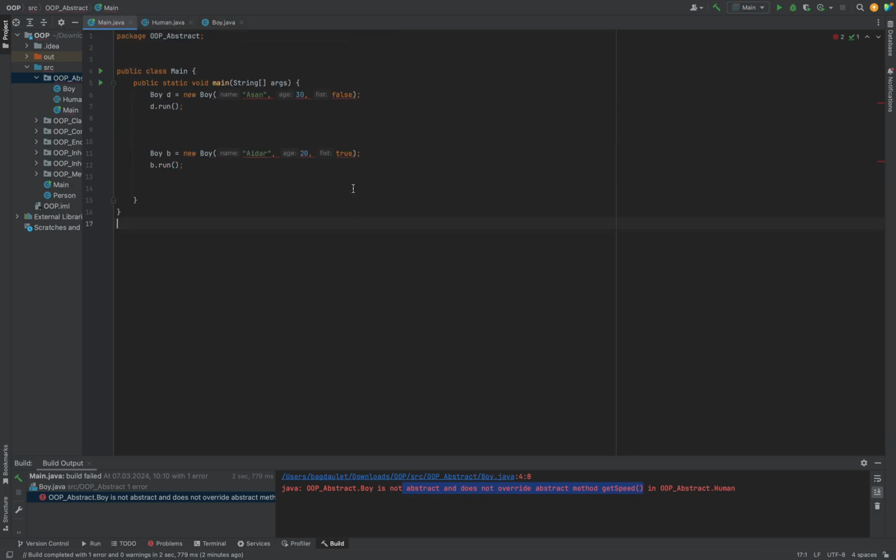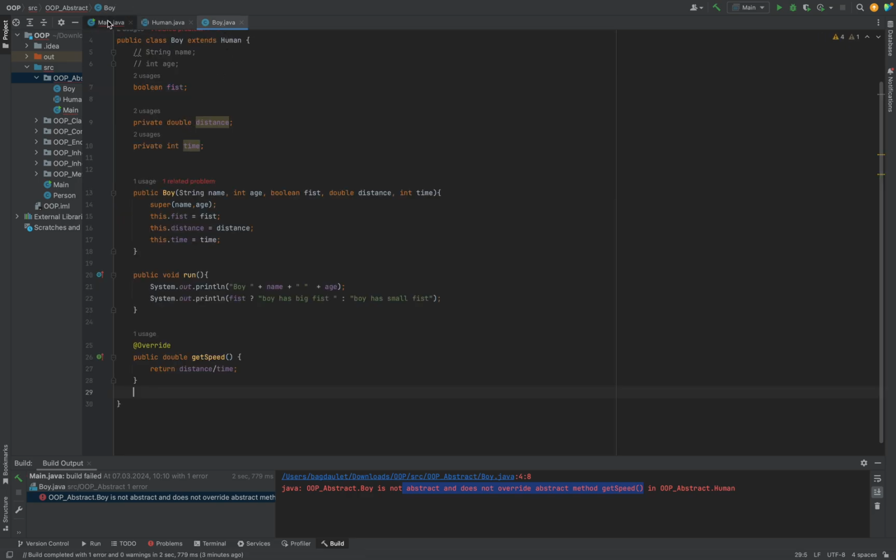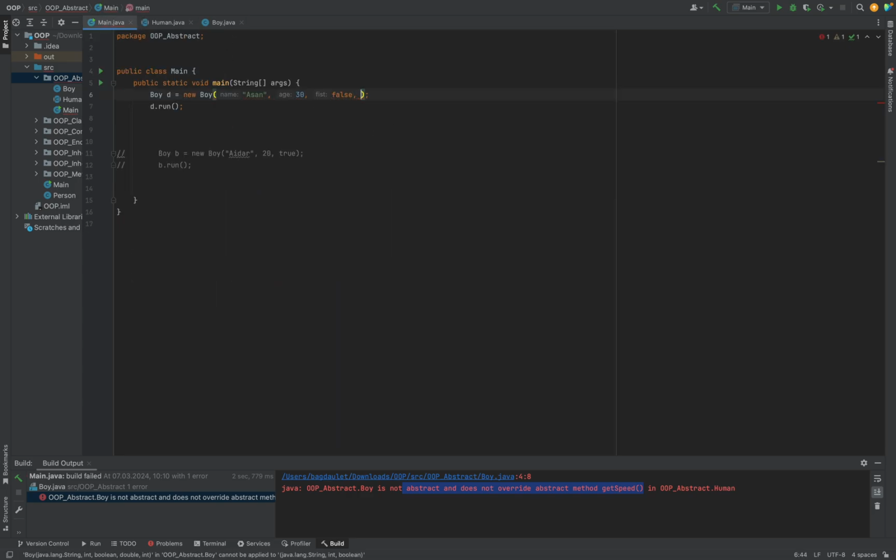Now here, of course, I need to add more properties, since the constructor will accept more properties like distance and time. Let it be distance 100 kilometers, and let it be that I can reach it in 5 hours.